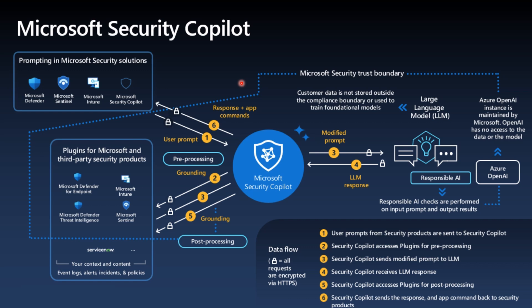The foundational language model and Microsoft technologies work together in an underlying system that helps increase the efficiency and capabilities of your staff across Microsoft security solutions, such as Defender XDR, Microsoft Sentinel — your SIEM solution — Microsoft Intune for MDM and MAM, and seamlessly with the Copilot orchestration service. There are embedded experiences available in Microsoft security solutions that provide users with access to Security Copilot prompting capabilities in the context of their work. We also have plugins from Microsoft and third-party security products to extend and integrate services with Security Copilot, just like with Microsoft 365 Copilot — including graph connectors and web plugins.